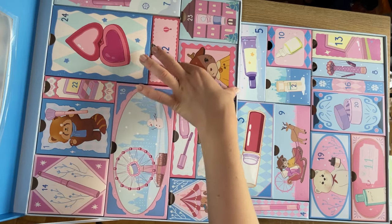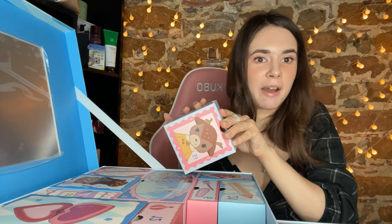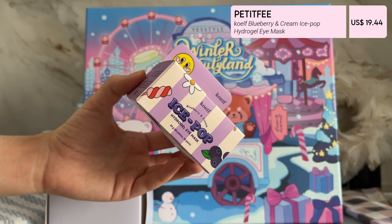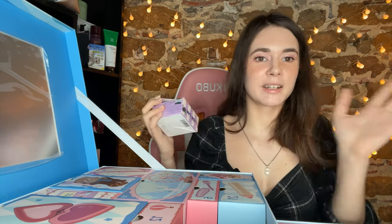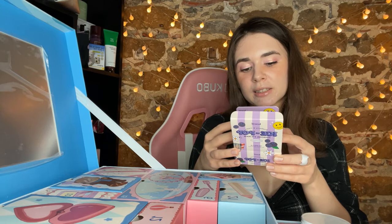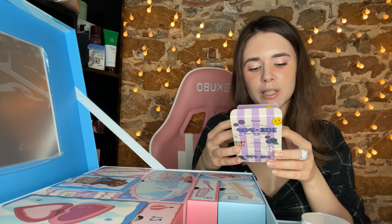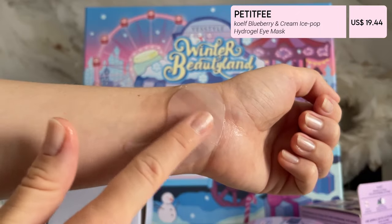Number fifteen is very heavy — I think it should be a cream. It's from Petit Fee — new hydrogel eye masks. I love their eye masks, I've tried almost all of them. These are two-tone hydrogel masks with shea butter, blueberry fruit extract — recharging and nourishing. It also has adenosine and retinol palmitate, which I think is like an alternative to retinol. It's a hydrogel eye mask to revitalize the skin around eyes with rich nutrients.